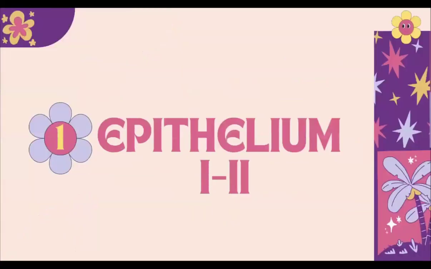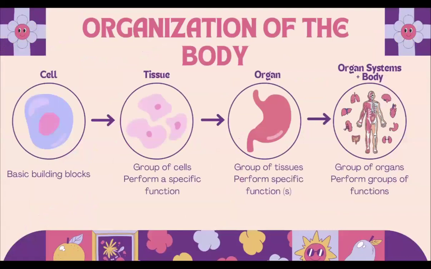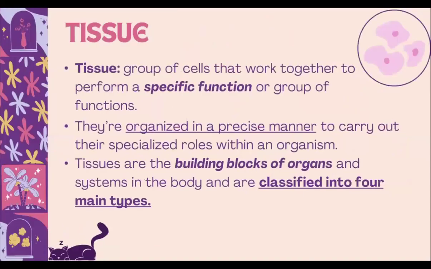So now we can get into epithelium. When we start off with the organization of the body, we have our very basic building block, which is a cell. Then when cells come together, we get our tissues, which is the main focus. And then tissues come together and they give you an organ, and organs come together and they give you your whole organ system and then therefore body. This we know. Then when we talk about tissues, they're organized in a very detailed manner, and it's very purposeful. And this is again to do with their role and the function that they have to perform in the organ that they're in. And tissues have four main types.